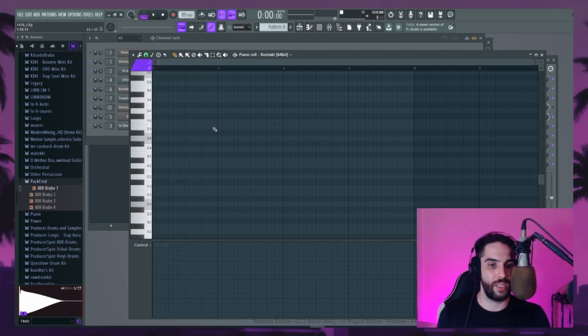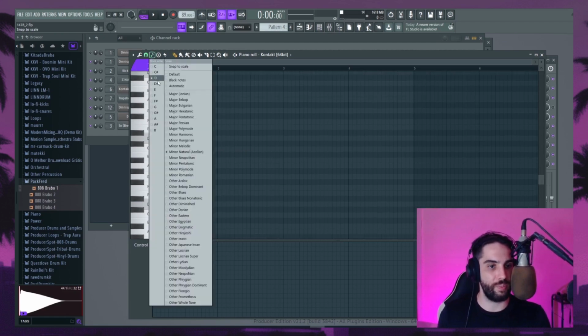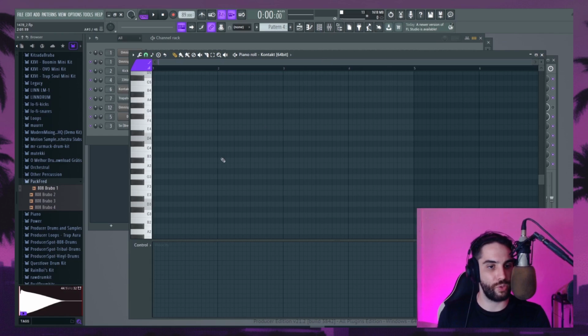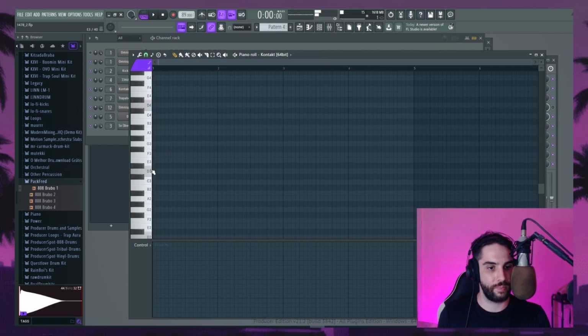So when you do this, the grid right here behind it will change. Those bright lines right here will be the notes that are inside of the key, and those dark lines will be outside of the key. So I like to start as we pick the D. We are going to start right here with D. So we can start with the one. Let's make a D.